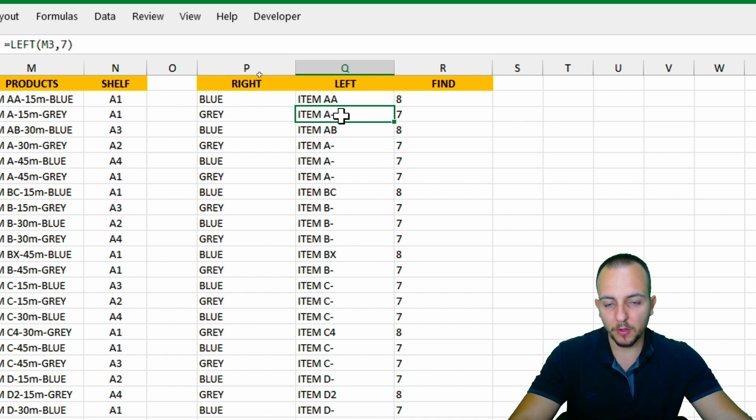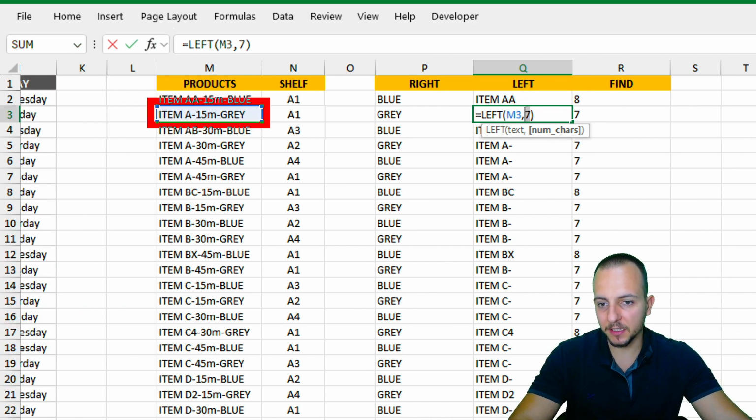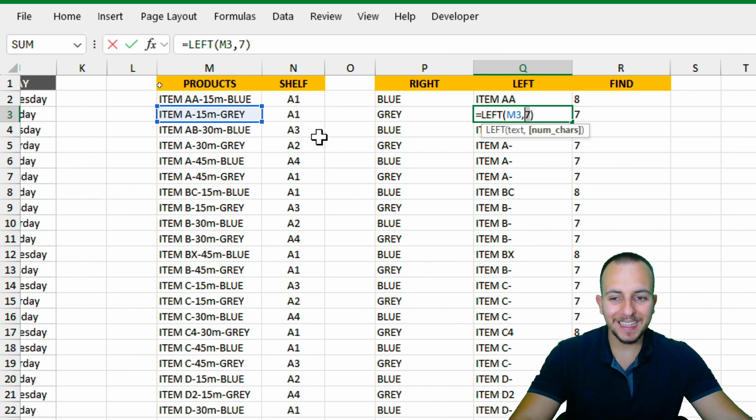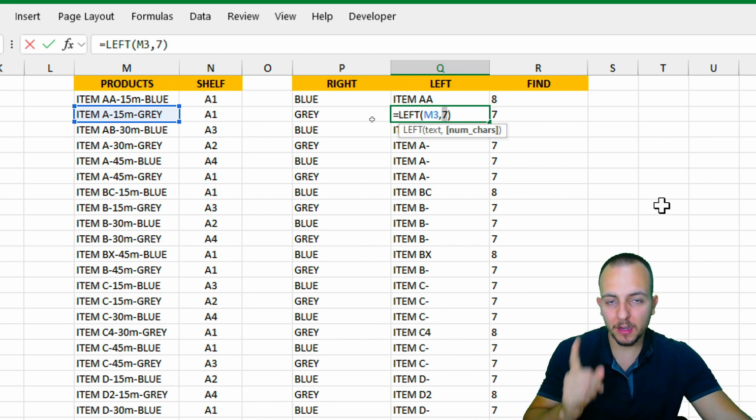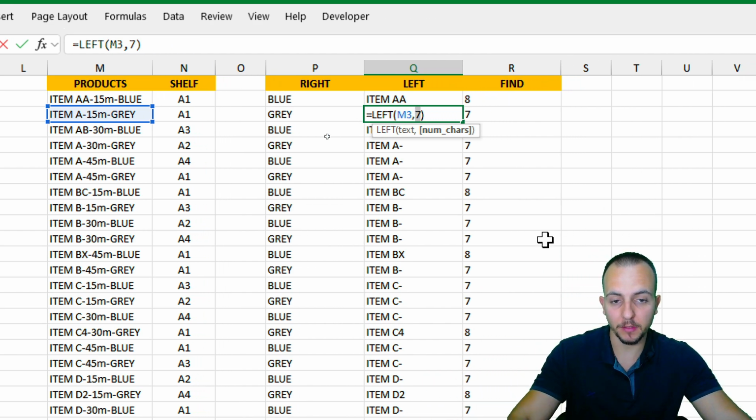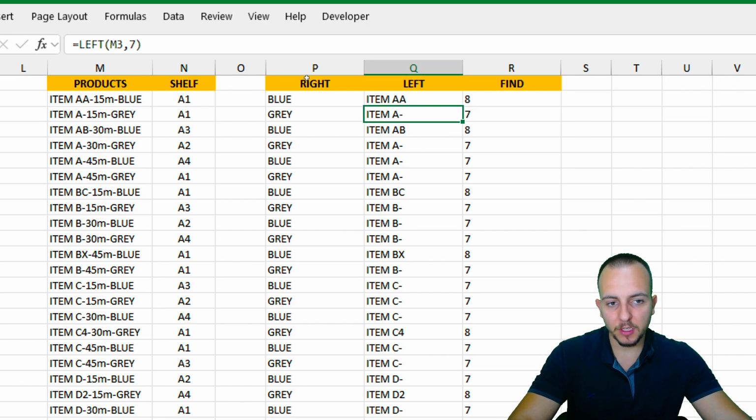And here down below, underneath the function, we have another function that is now extracting the second item, item A. And item A contains 1 character less than the previous one. This is why we got this hyphen here. As you can see, the FIND number is also 1 unit lower than the previous one.